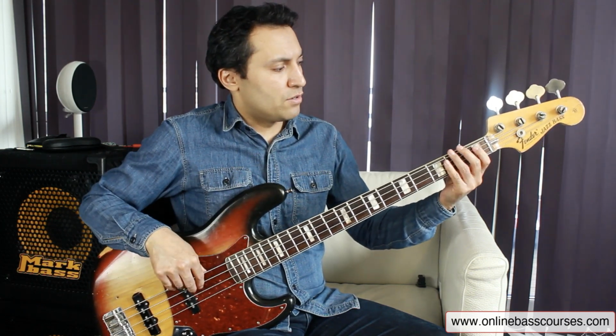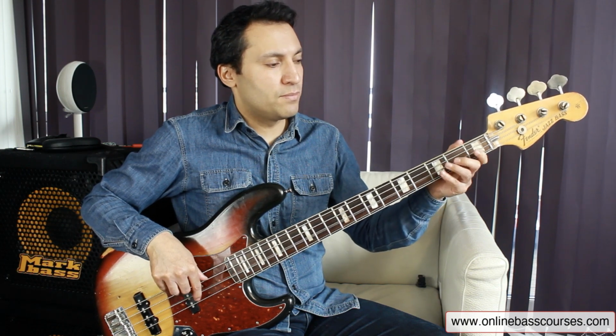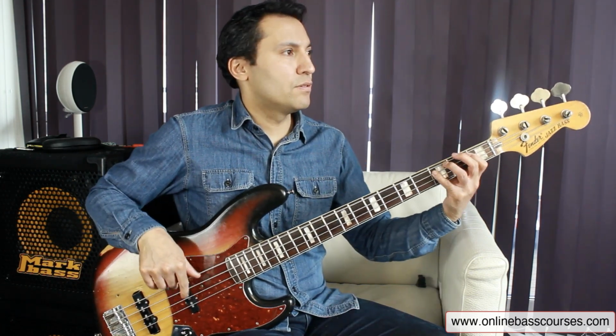So that's how we're playing it down by the first fret. So I'll just quickly show that in case you don't know it. So it's first fret, third fret of the A string, and then open string, first fret, third fret of the D string, and then open string, second fret, third fret of the G string.